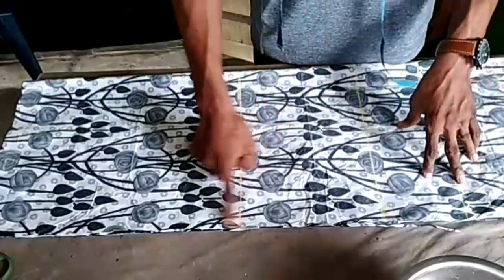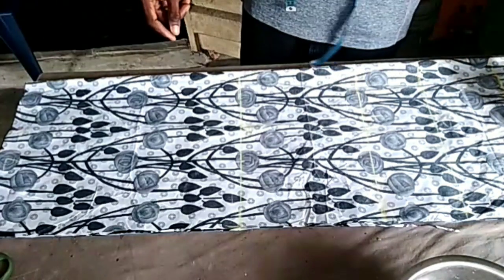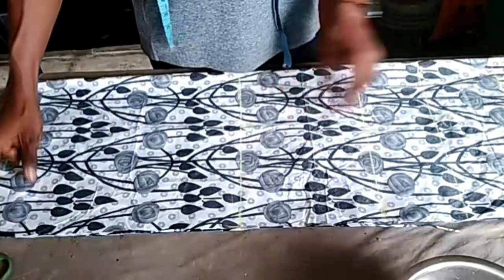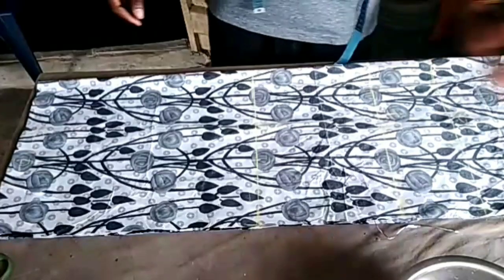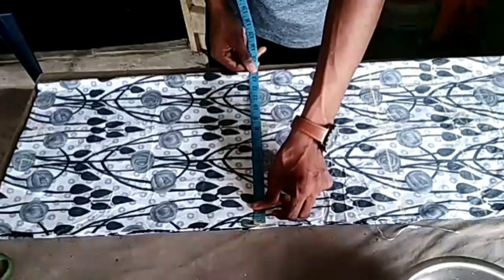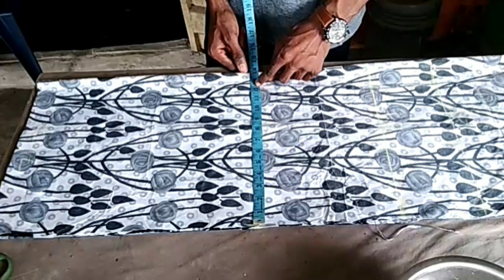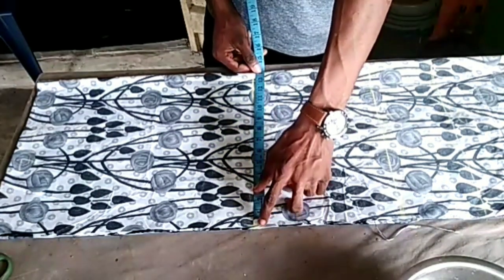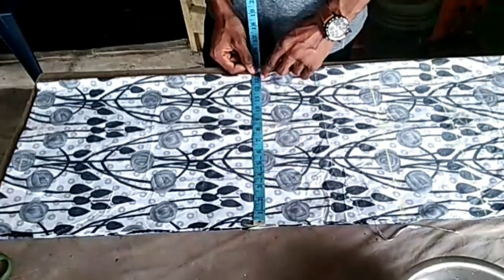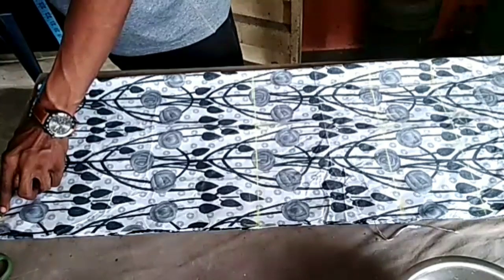Then I'm going to use the same thing for my hem, but if you want your hemming part to be tighter, you can still go ahead and take 1.5 off your hip to get this hemming part. Let me just do that to show you that it is still the same. My hip which I have here, minus 1.5, will give me 12.5. I am including my sewing allowance, as you can see. I'm just reducing 1.5 from everything, so now it is giving me 12.5. I'm going to put my 12.5 right here.